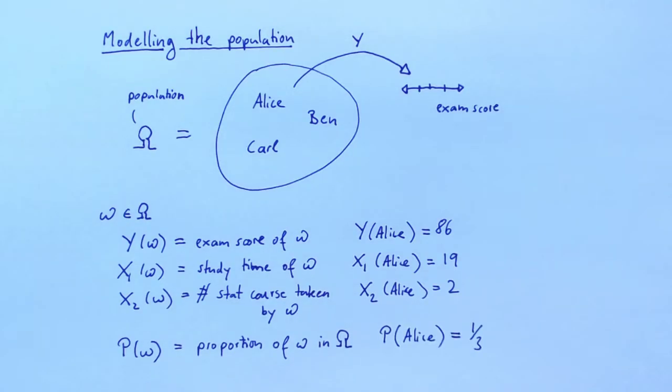If you take our definition of the population as consisting of three actual people literally, then P doesn't seem very useful. It only repeats information that is already obvious. P does become useful if we stop taking our definition of the population so literal and treat it more metaphorically. For this, we stop thinking of Alice as an actual person. Instead, we think of her as representing several people that are like her. What is the proportion of people in the population that are like Alice? It doesn't have to be one-third. It could also be, for example, 21%.